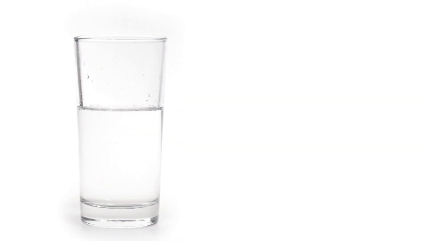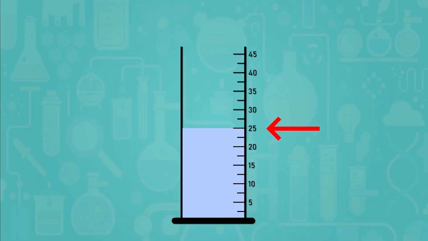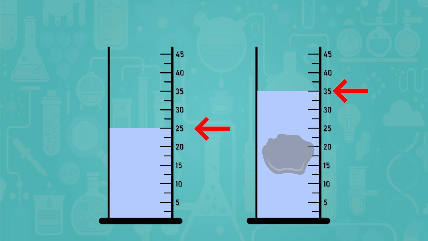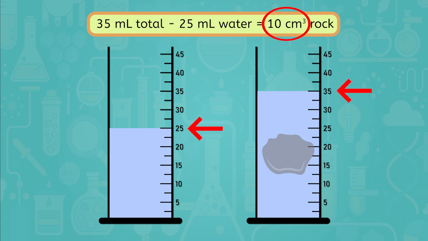Just like the water level rises when you get in a bathtub or the liquid in a cup rises when you add ice cubes, the water level in a container will rise by an amount equal to the volume of whatever is submerged in it. Let's take a look at an example. Reading the bottom of the meniscus in this graduated cylinder, we can see that the volume of water is at 25 milliliters. If I added a rock, the volume space taken up by the rock will move or displace the water line. It now reads 35 milliliters. This means that the volume of the rock took up 10 milliliters of space because 35 milliliters total minus 25 milliliters of water equals a 10 milliliter rock. The rock is a solid though, so when I record this measurement in my data table, I'll change the units to be cubic centimeters.